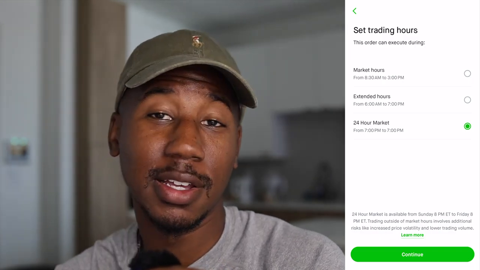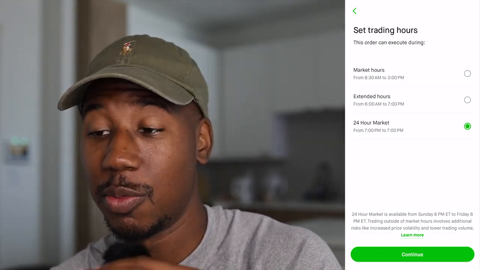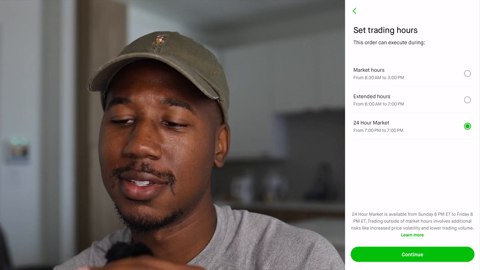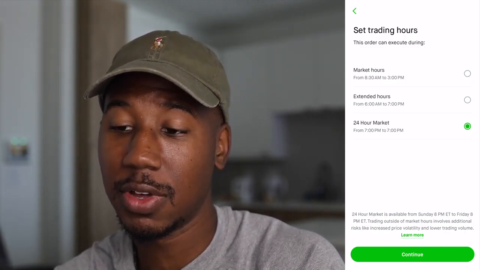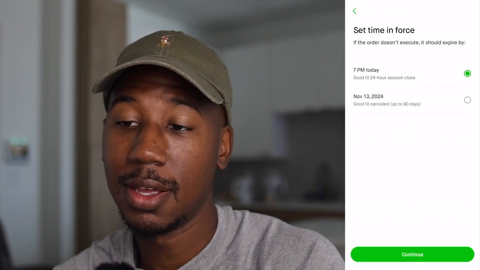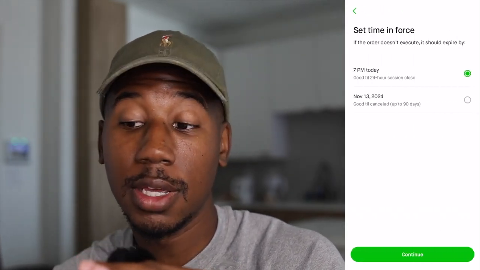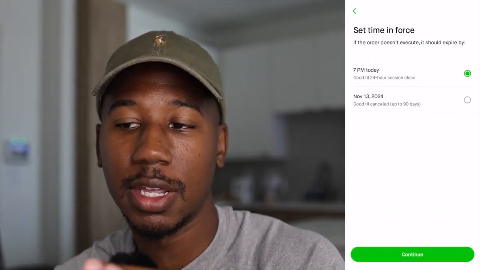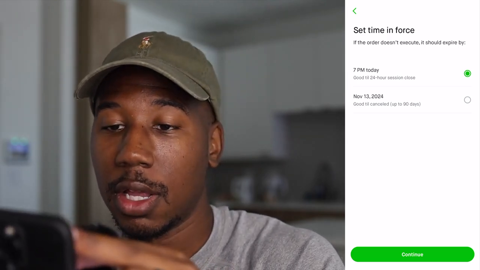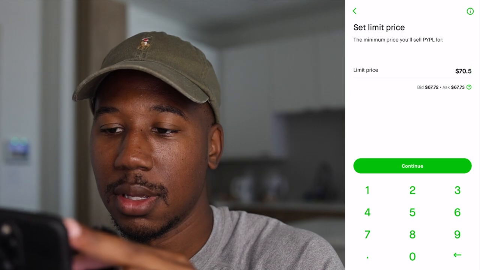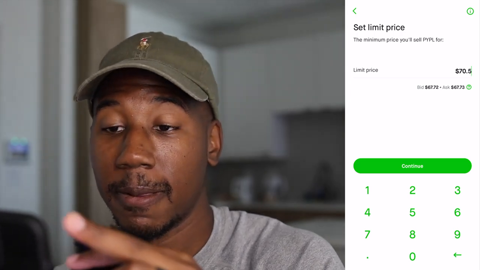Extended hours is like a couple hours before the market opens and a couple hours after, and market hours is 8:30 to 3 p.m. Eastern. It shows you the time. So if I did that, I would hit continue, and then if you don't hit good till canceled, your order will be canceled same day. So just know that. Now I'm going to back out because that's a limit order.